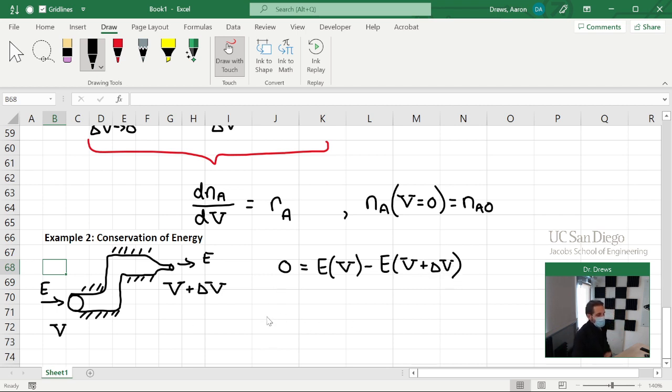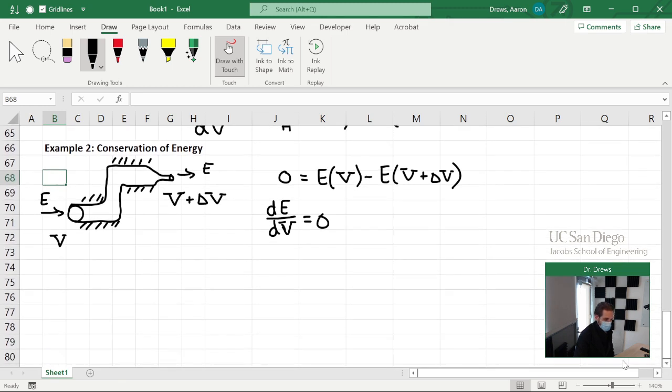If you do that whole trick all over again, you end up seeing that the change in energy is 0. Right, you rearrange stuff, divide by delta V, and let delta V go to 0. You end up with another differential equation. Usually we play some more games with this. So if you want to see where like 100 and 102 might come in, we would say energy is typically equal to like an internal energy plus some kinetic energy plus some potential energy.